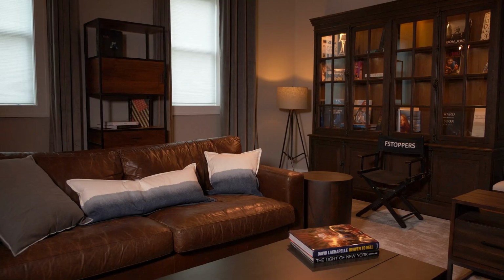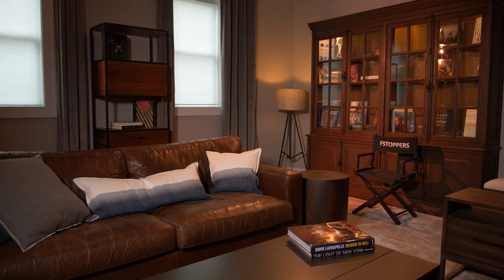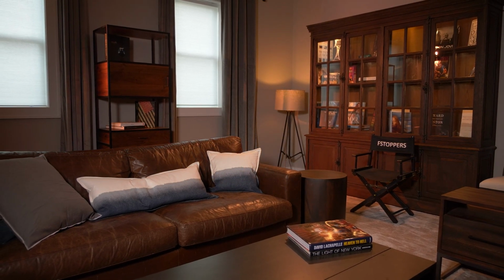Now, many of the constant lights that we've reviewed in the past have been pretty small and they're great for lighting up little sets, but we have a much larger set here, and I can see where something like this is going to be pretty useful because we may want hard light to emulate maybe the sunlight or light coming in from the side, or we just need a light that can illuminate a huge scene. This is going to be pretty handy.